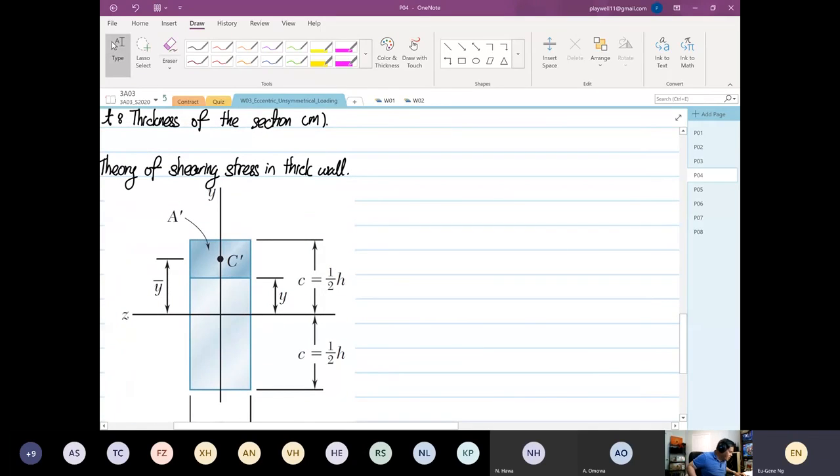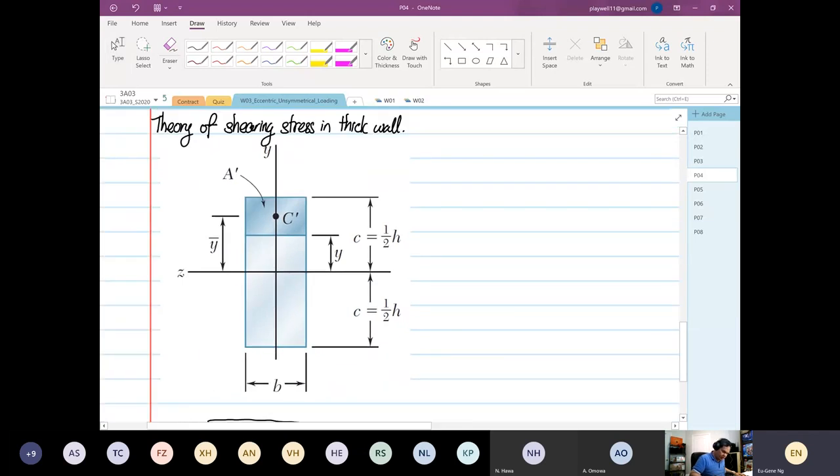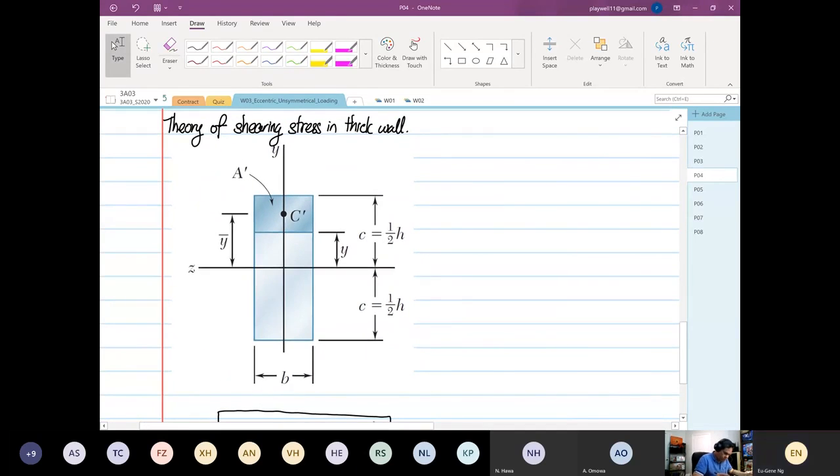All right, so let's derive the shear stress. We have this expression over here. This is a cross section that you can see. What we want to do is this area is the area of interest. And for now, we will say that the shear force is coming down in this direction. So this is your Vy.